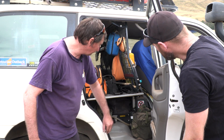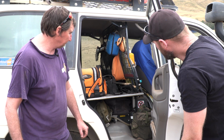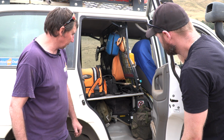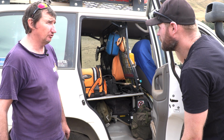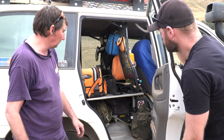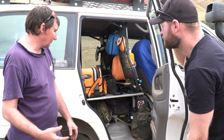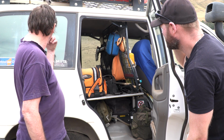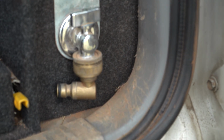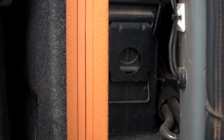Yes. Water tank's in the front of the storage unit and behind the front seats. 50 litres. What type of water pump is that? Because that's what people like to know. It's 4.3 litres per minute, so it's nothing fantastic, not a high pressure pump or anything like that, but it's perfectly fine for filling up billies, wash pans, stuff like that. And I fitted it to an isolating switch, so if we're on the corrugations and the tap should happen to vibrate open, we're not going to start pumping water into the back of the vehicle. That wouldn't be good in the middle of nowhere, would it? So we isolate the pump electronically, and it's not going to happen.